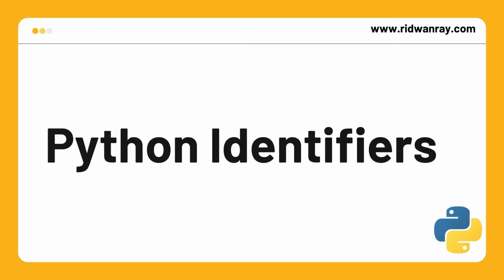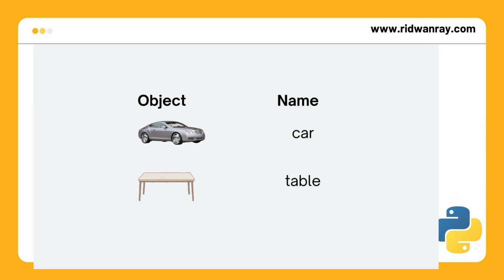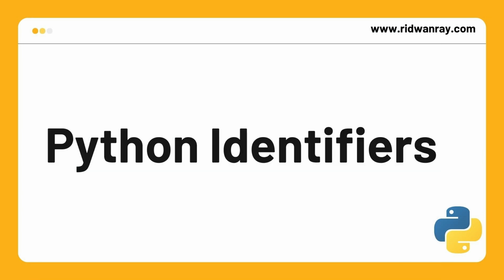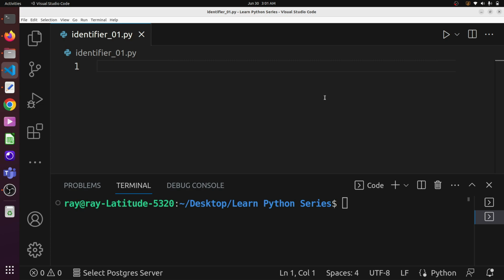In the real world, one of the ways we are able to identify objects or items is because they have names. For example, we refer to a specific object as a car and another object as a table. This same principle applies to programming. We need a way to be able to identify items or objects we need to refer to. Identifiers are names given to objects in programming. For now, do not bother to know the particular objects we have in programming.